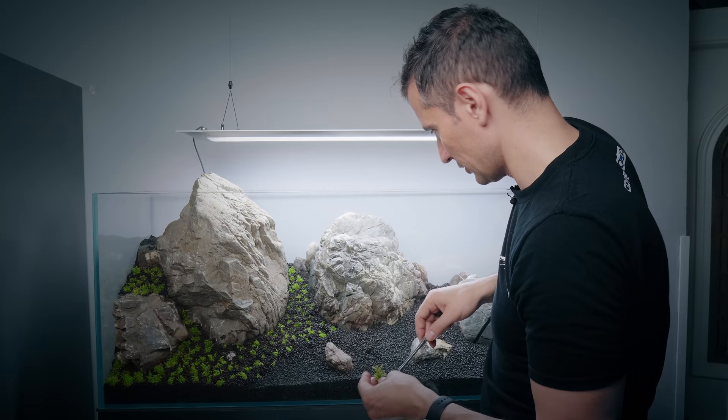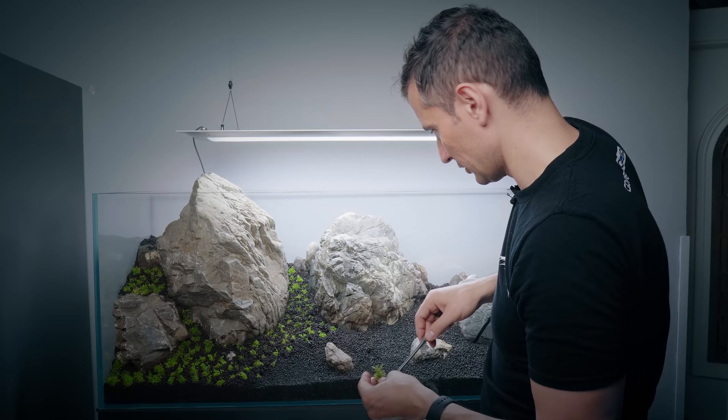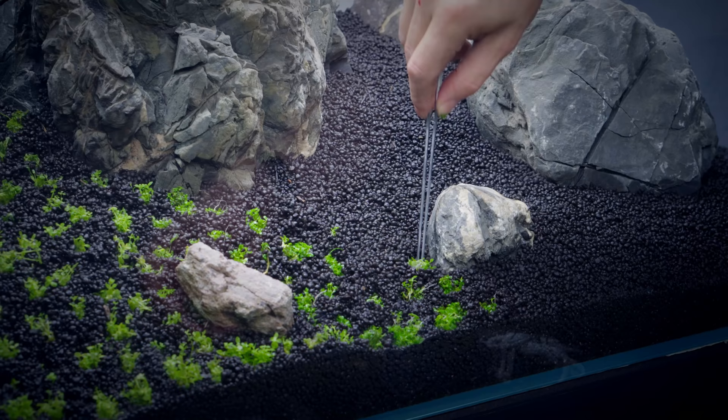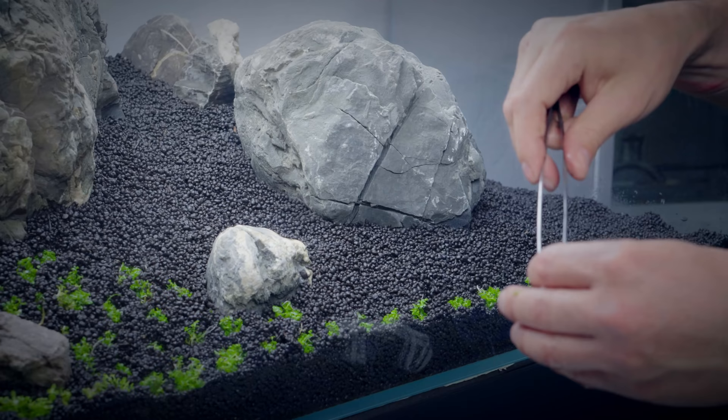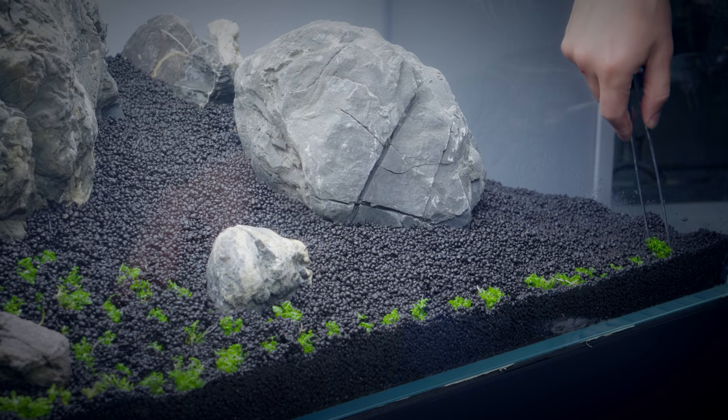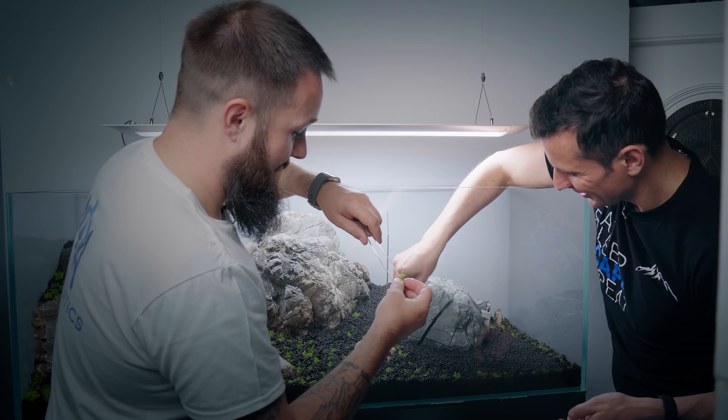One third of the tank is kind of ready. I have some good news — I sent a picture to my wife. She said she doesn't want to kill you. She said it looks amazing. I suck at this. It's okay, just leave it. Push it in. Release. There you go. Sex tips from Balazs — push it in, release.